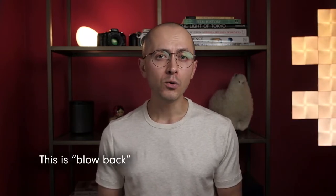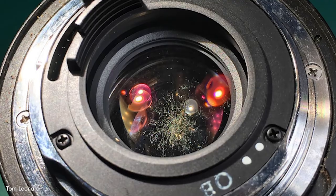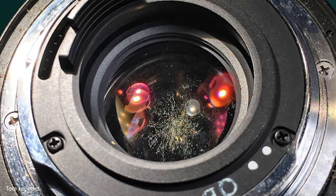Lenses get dusty, and zoom lenses get dustier. Every time you zoom a lens, glass has to move back and forth, expanding or collapsing the interior volume. This motion displaces air, either pushing it out or sucking it into the lens. Fortunately, the dust found inside lenses is meaningless to photographers because it's too small to matter and doesn't resolve in your pictures. You want to look for fungus, which can show up as soft fluffy dots, fuzzy fibers, or webs sprinkled throughout the interior glass. Fungus spores find their way into a lens on dust and proliferate after extended periods in warm and humid environments. The fungus can grow and permanently damage the glass unless the lens is professionally cleaned. Always store your lenses in a cool and dry place.